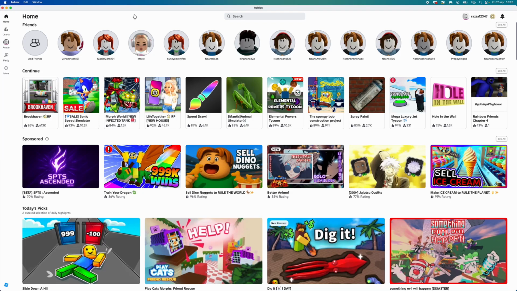In this step-by-step tutorial, you will learn how you can remove lag on Roblox. So as you'll notice, I am on the main homepage of Roblox right here. You now want to choose the game that you want to play. So I will just click on a random game right here.